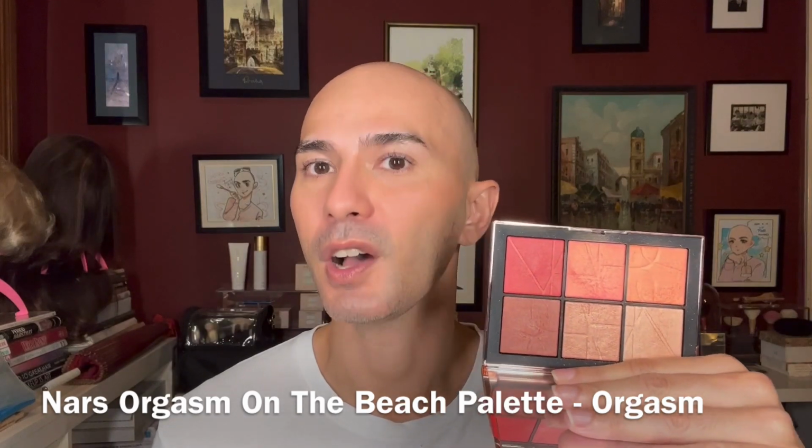Alright, so now I'm actually quite curious how well this brush is going to apply baked gelée formulas, and I want to try this baked gelée formula of the NARS Orgasm. This was from the Orgasm on the Beach palette. I love this palette and it's one of my go-tos. So let's see if this will pick up products of this formula. So I think you guys can see that it has added this very nice sheen on my cheeks. It's even able to lay the shimmers on the highest points of my cheeks, which is actually quite pretty. And it's able to blend into the matte blush that I applied earlier from Laura Mercier. That's actually very pretty. That's actually quite well balanced.